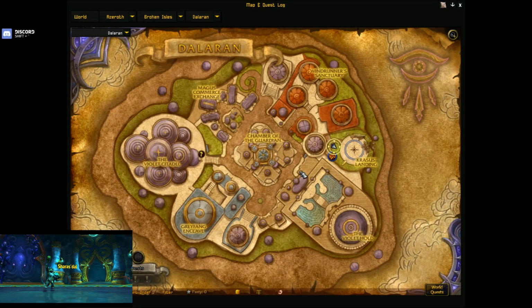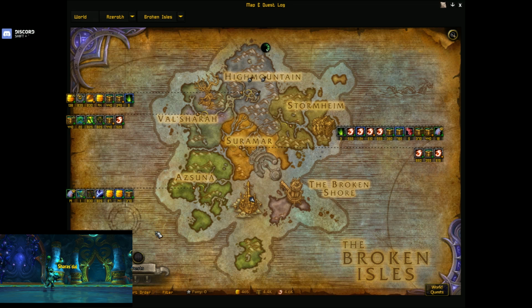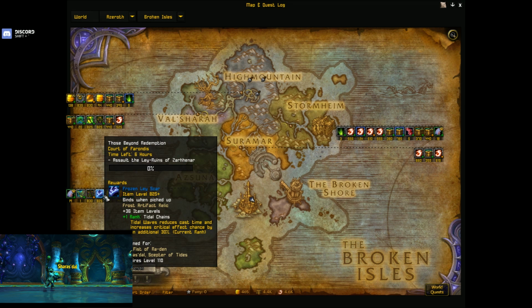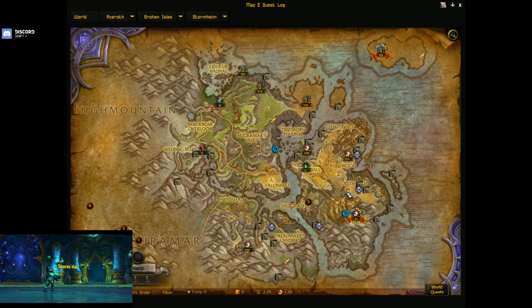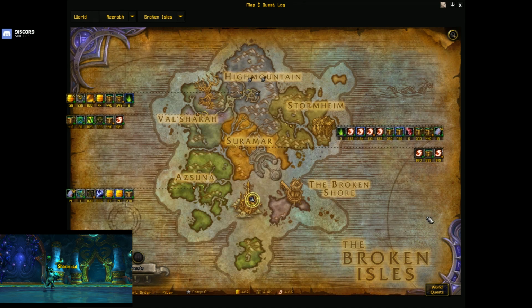Anyways, when I go to my map, you will see that I have this lovely add-on called World Quest Tracker. What this does is it allows you to see all of your quests at a glance on the big map. Also, if you have an emissary, it'll show a little exclamation point next to whatever quest you need to do to get your emissary bonus, which is very quick and convenient and makes it a lot easier to decide where you want to go when you get on to quests. There's also other stuff you can do with this, like make custom lists and track quests, but I never use that. I just like it for this feature right here because I feel like it puts everything in such a nice little organized fashion that makes it easy on my eyes.